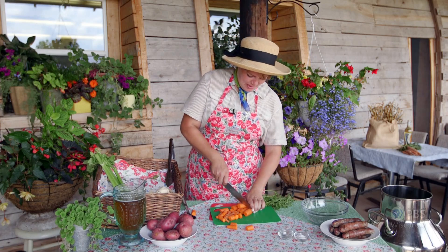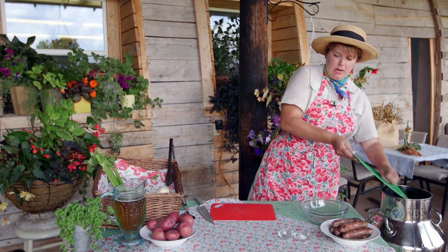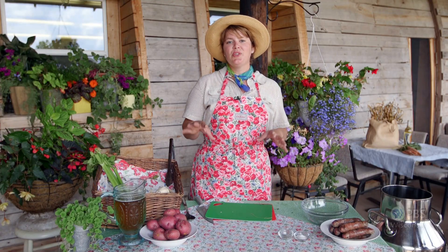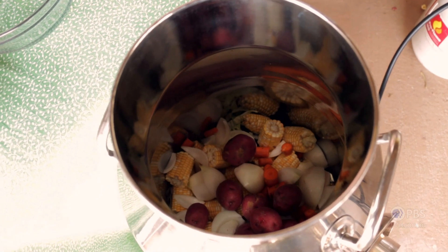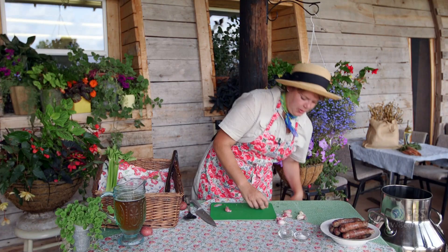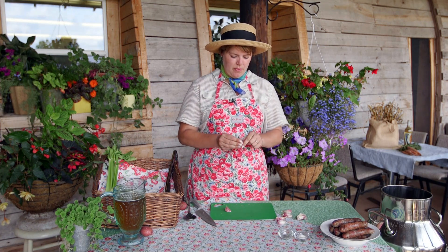Next goes in the potatoes — they're a new potato, a smaller variety, so I don't need to cut them up. If you're going to use a bigger potato, quarter or half them so they all cook correctly in the same time as the other vegetables. I kept one potato out to put on top — this is how I'm going to check to see if the stew is done. Next, I brought with me some garlic from my farm. This variety is a hardneck variety, which grows really well in Wisconsin and is good for cold weather climates. I'm just going to take off the outer skins — I love this garlic and the beautiful purple streaks it has. It's good for everything.